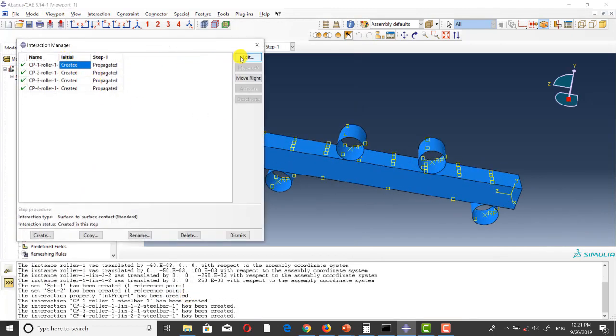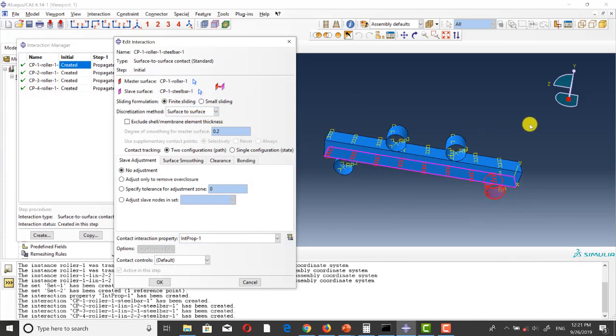You can see the definition of these contact interactions.